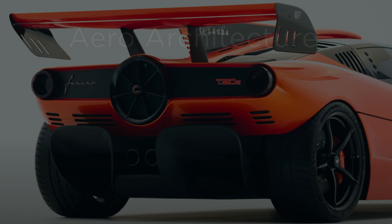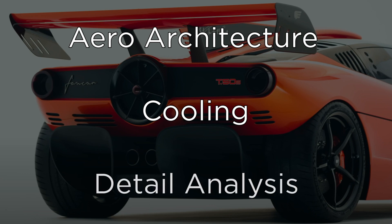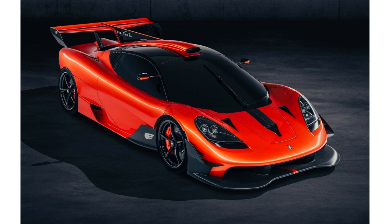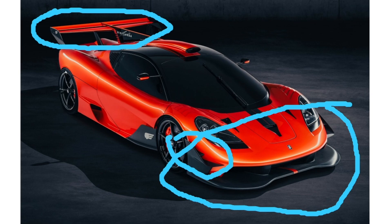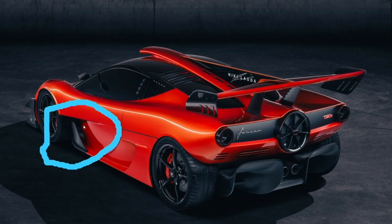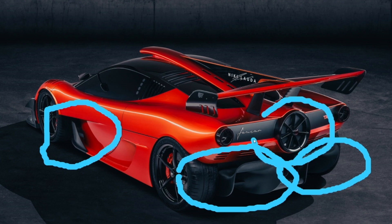We're going to follow our usual format: starting with the overall aero architecture, then the cooling setup, and finally the front-to-back detailed aero analysis. The aerodynamic setup on this car is a moderately conventional setup with a few different tweaks. We've got a large front splitter — presumably with some front diffusers underneath — some side canards, a pretty standard two-element rear wing, a nice extraction region behind the front to help air out from under the splitter, and then at the back some huge rear tunnels on either side of the center transmission and engine area, plus a less conventional fan in the center.